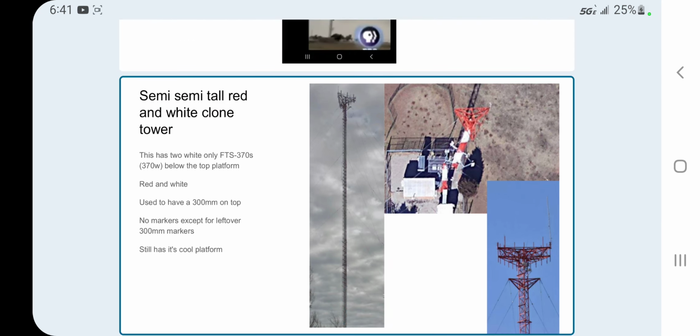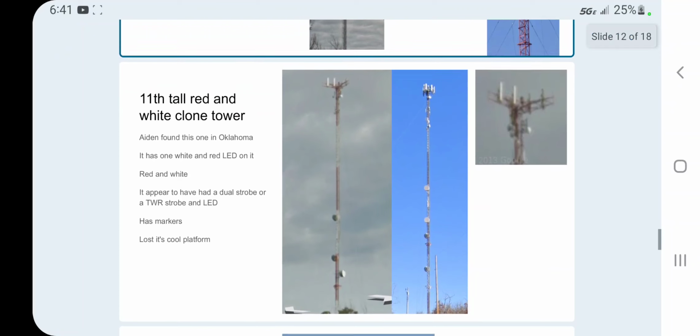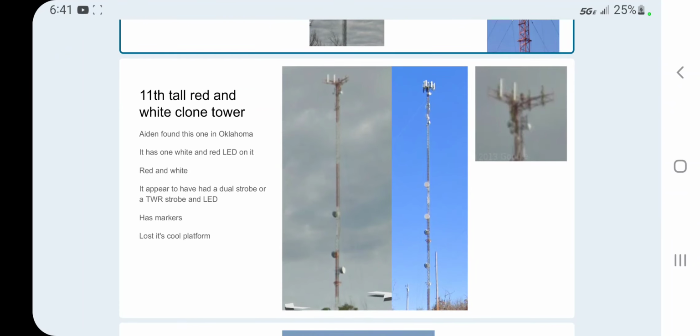All right, this is what I've been waiting for, because the next tower is the new tower I found. I mean, Aiden found, and it's a little interesting. This here is the 11th tall red and white tower, the clone tower. All right, so this one is special for one reason. So yeah, Aiden found this one in Oklahoma. I had no idea this one existed.